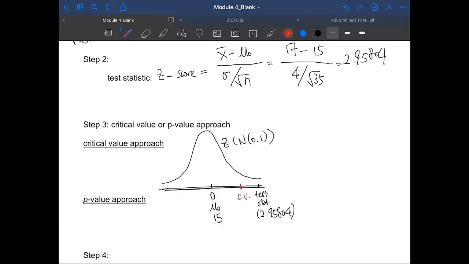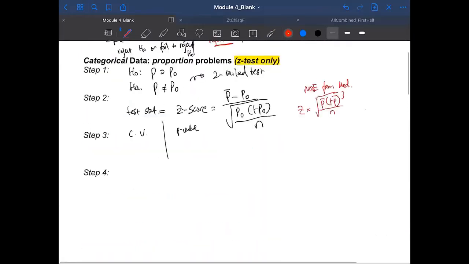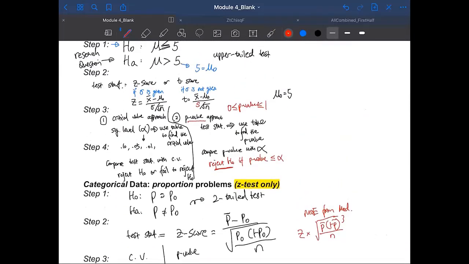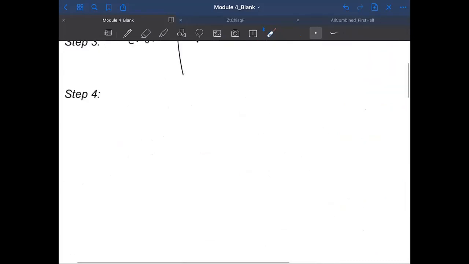I don't know where it is yet. And so how do we find out this cutoff value or maybe critical value? You can go back to the first page we were working on. I've already told you. To find this critical value, you want to start with a significance level. You want to start with alpha, use the table to find critical value. So that's exactly what we're gonna do.